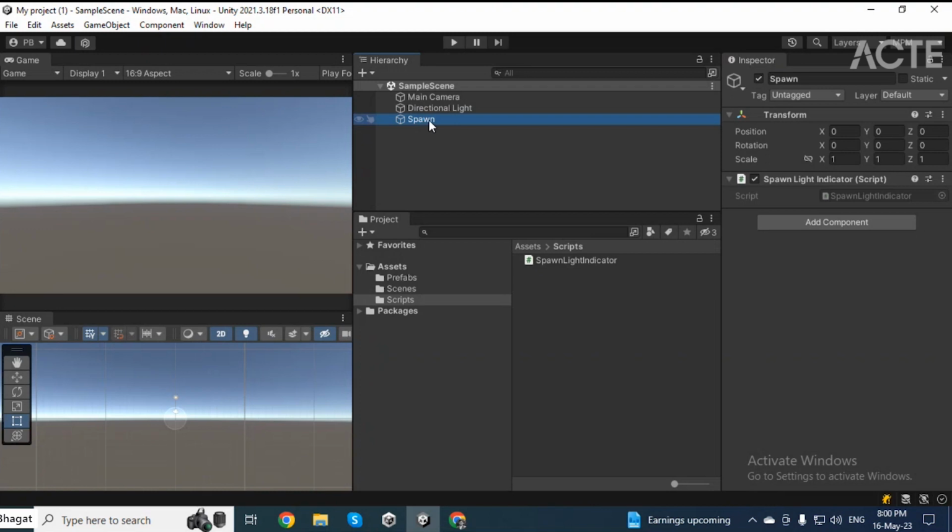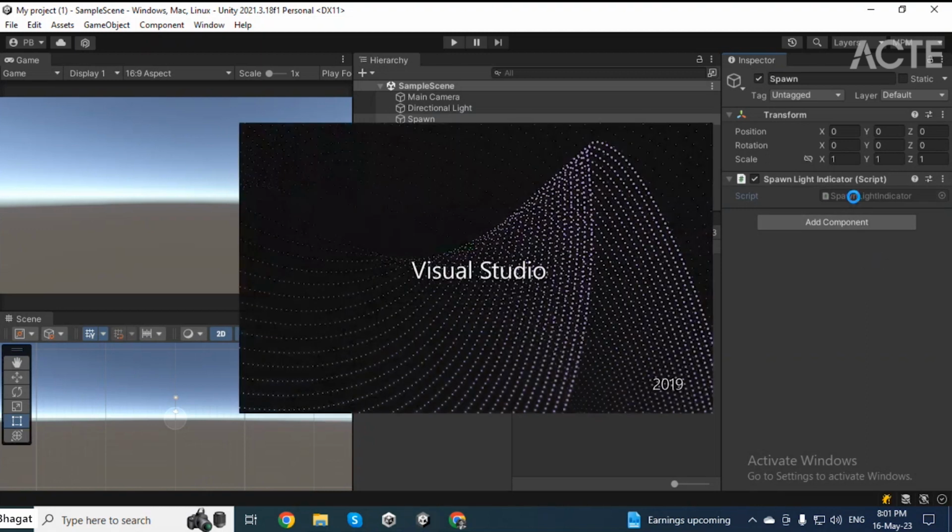We have created an empty game object Spawn, so from the script folder we have to drag and drop the asset to this inspector window. Okay. Now we'll write the code in this spawn light indicator script.